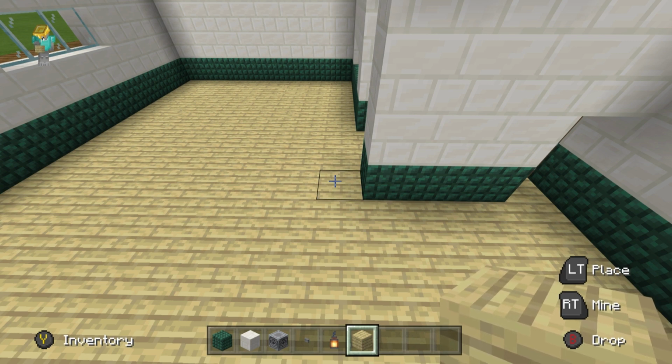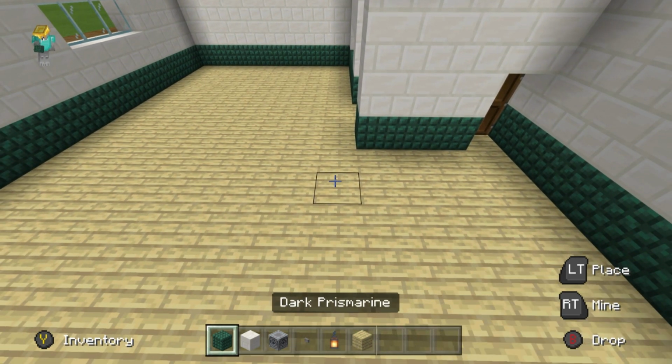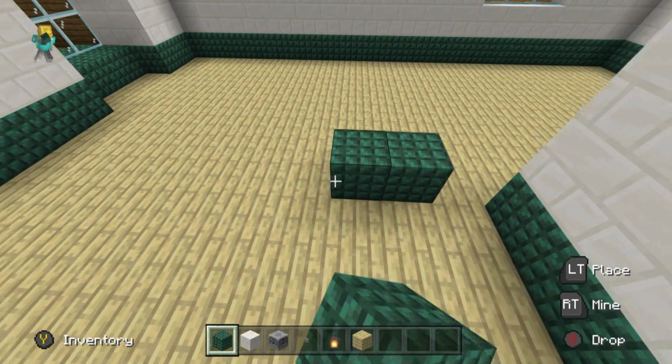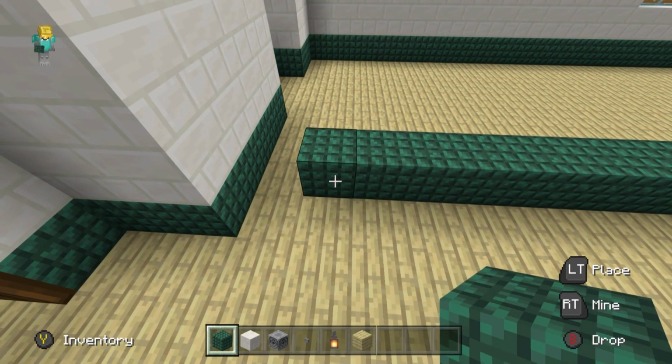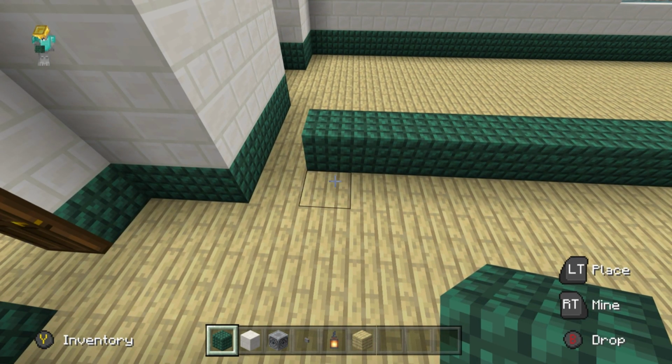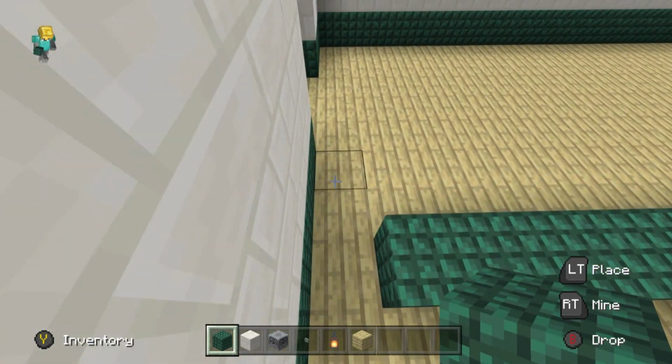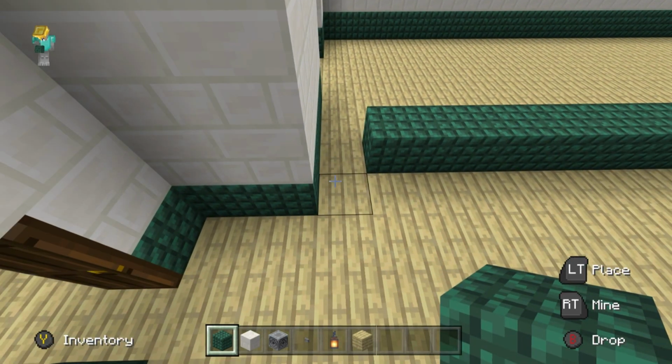So we want to move forwards 1, 2, stick a dark prismarine there. That dark prismarine is going to come all the way towards the front here, and this is the entrance to the living room, as a matter of fact. That's where the entrance to the living room is.